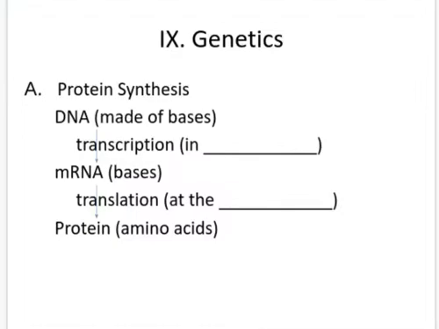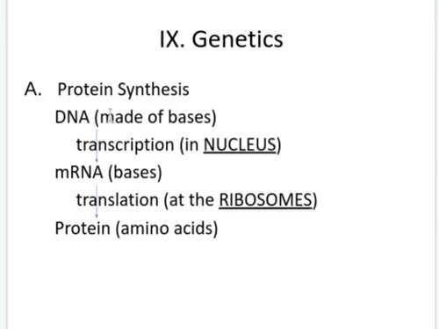Right, next we have genetics, actually specifically molecular genetics and how your DNA determines your traits. Remember that the making of proteins is what this is all about. You inherited an order of bases in your DNA that was specific to you, unique to you. That DNA is used to make mRNA in the nucleus. And that mRNA leaves the nucleus and goes to the ribosomes to make a protein. So we have first our DNA, that's used to make mRNA, and that is used to make a protein.